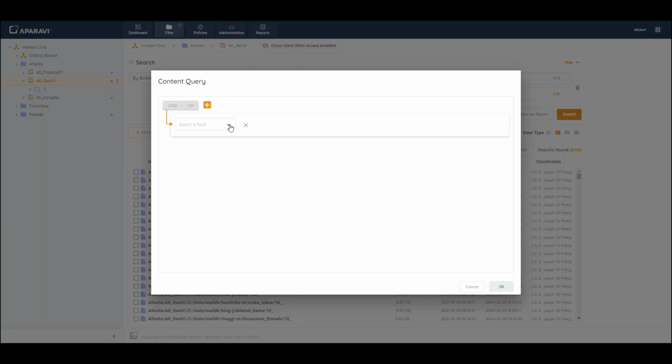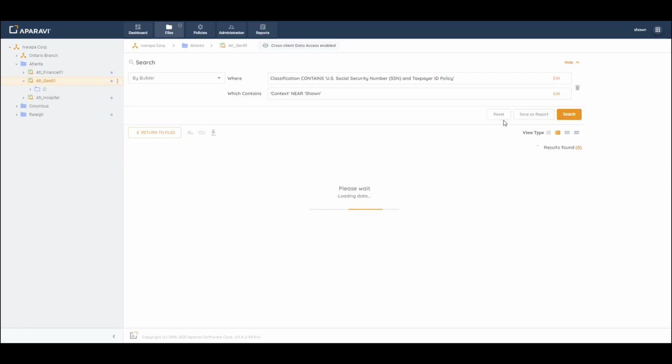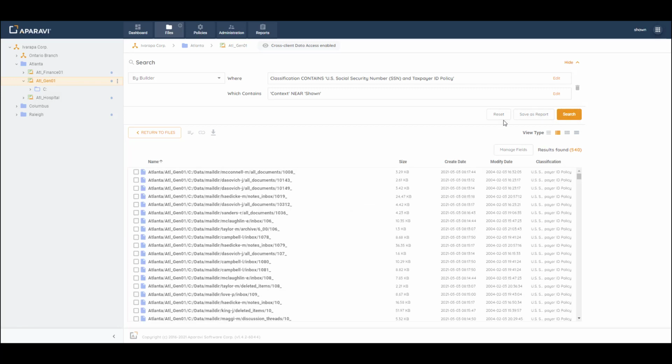And then here we can add the context to search for. And once we execute this query, it should return the same 540 results we saw before using the other query method. As you can see here, it did exactly return 540 results, identical to the query we performed previously.